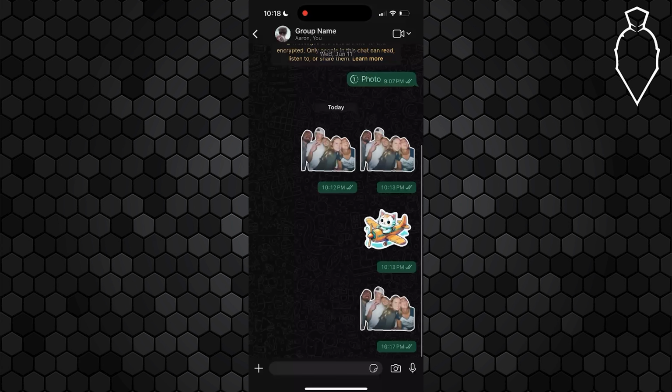You can also make free voice and video chats by tapping the phone icon or the camera icon up in the top right corner of your chat and post status updates similar to Instagram stories. There's so much that you can do on WhatsApp, but that is the basics of it.